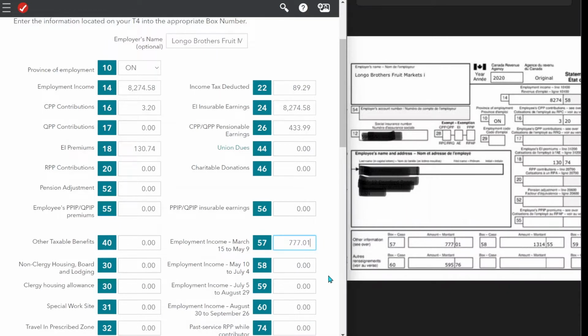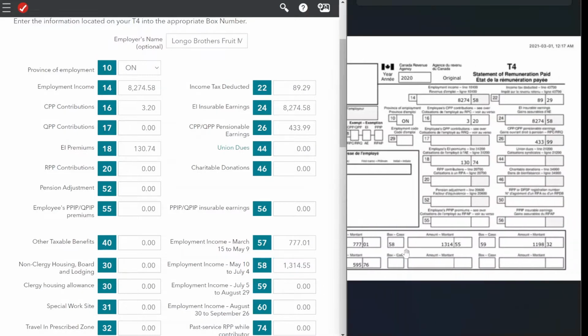And box number 58, which is this one, it's 1,314.55. So as you can see, I didn't type any comma. It just automatically appears when you press enter.